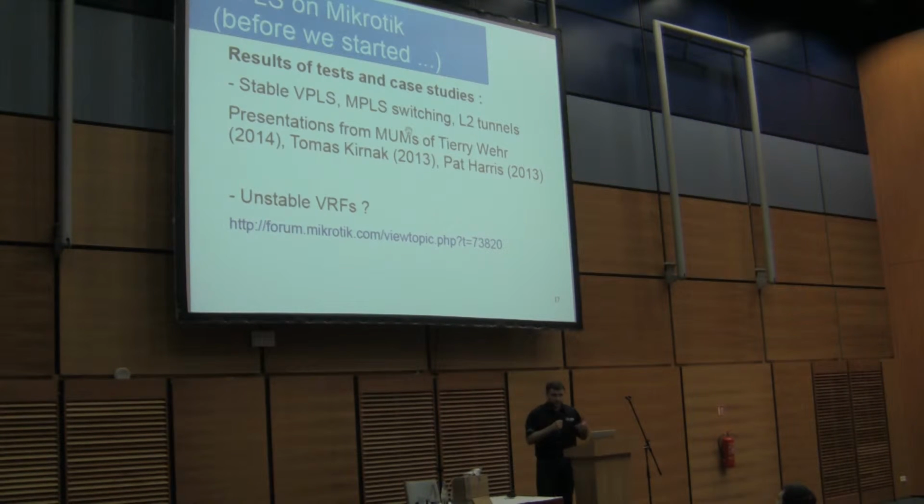Before we started to implement MPLS on MikroTik in our network, we did research and read a lot of things. We got trainings, and we got these outputs. It was the beginning of last year that MikroTik has a very stable VPLS implementation, layer 2, and it has a stable MPLS switching itself. So MPLS switches labels very well. And layer 2 tunnels, both LDP-based and multi-protocol-based, work fine.